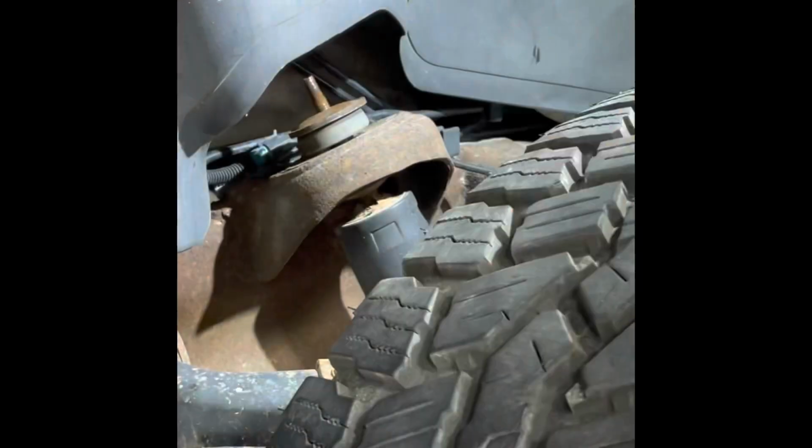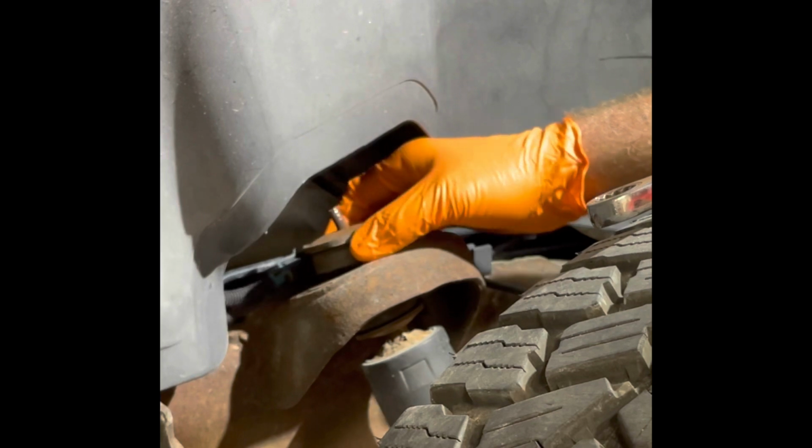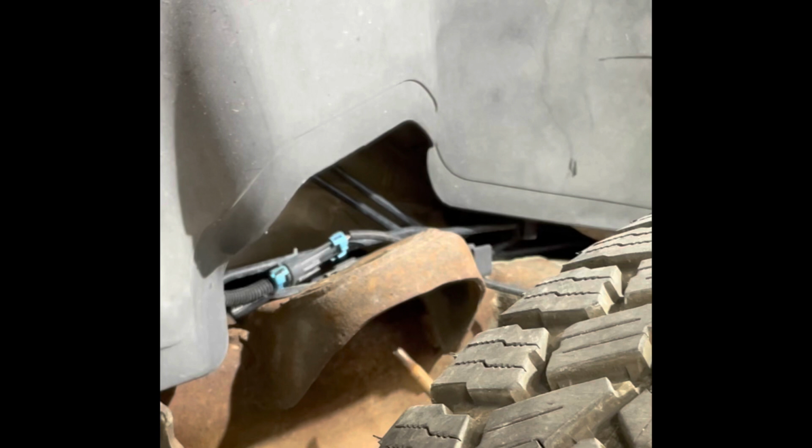So once you get to that point, it's just a matter of getting the bottom bolt out. The bottom bolt is basically just like the ones in the back. It's 21 millimeter on each side. Super easy to get to, so I don't need to video doing that. Now let's see if we can actually get this thing out of here. Comes out the bottom real easy.